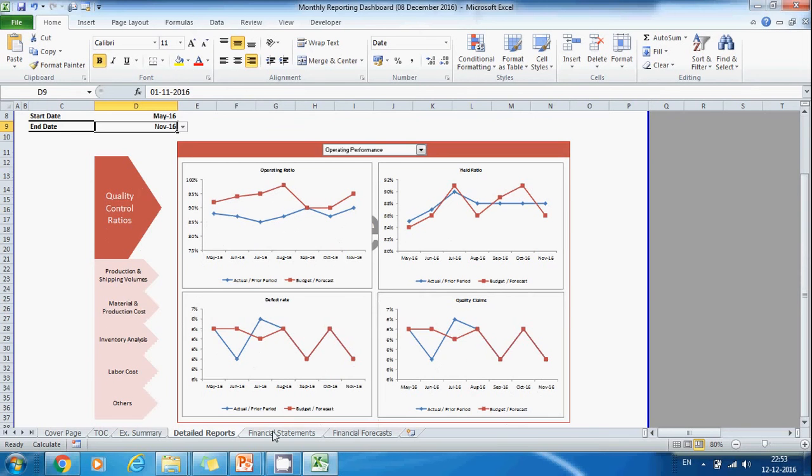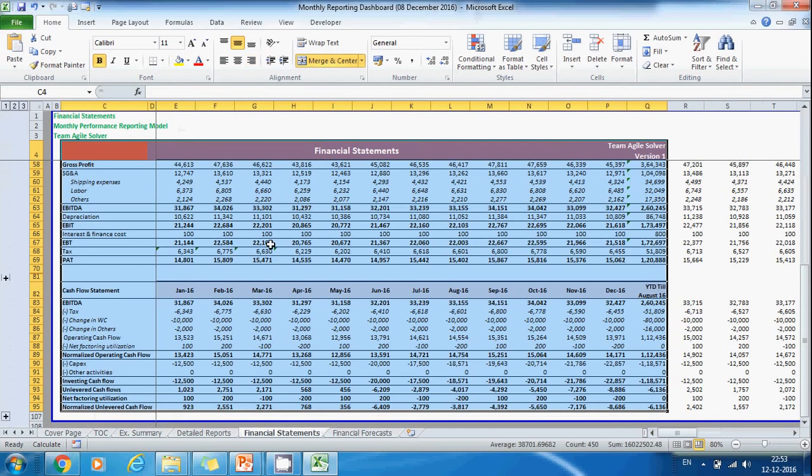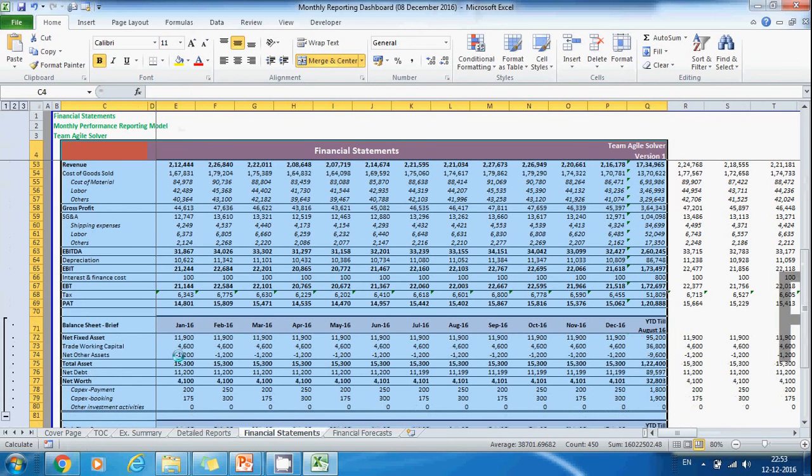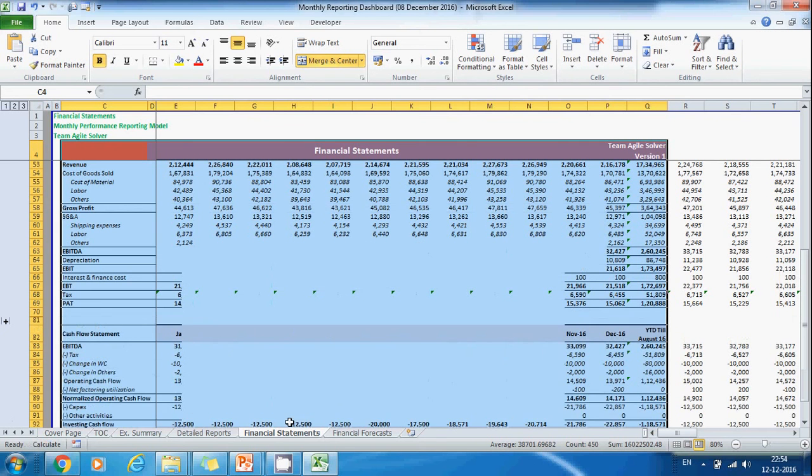Similarly, I've got financial statements, which will give a brief overview of how the financials look in terms of P&L and cash flow. I also have a balance sheet. I've kind of grouped it, but in case anybody wants it, they can always have a look at the balance sheet variable.